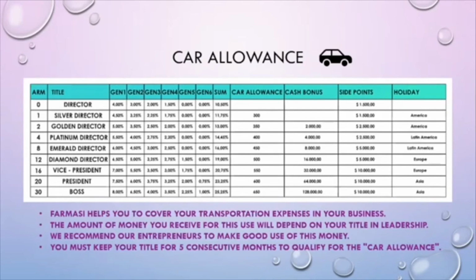So you just want to count. Whenever you started silver director, it's 5 months from that time. But in the next month, you went up to golden. But that's okay, because that means you already sat at silver, now you're at your 2nd month at silver. So you're just going to count 3 more months for that. And that's how that works. They're pretty awesome at things being accumulative and you not missing things, okay? I will say though, don't think that this adds up. It's not like you get 1, 2, 3, 4, 5, 6. You know what I mean? You're getting that monthly car allowance. It doesn't all add up.